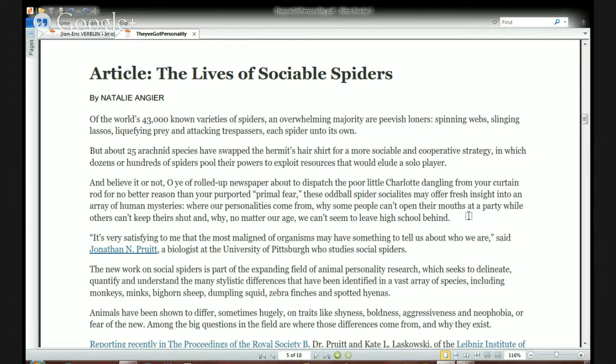Let's get to the gist. Let's not worry about the details. What's the gist? What's the general idea here? What do you think, Asama? So far, what's the general idea? I don't know, it's talking about spiders and... actually, when I read some texts, I can't focus a lot on the meaning. I don't know why. Okay, let's take a look at some keywords here.